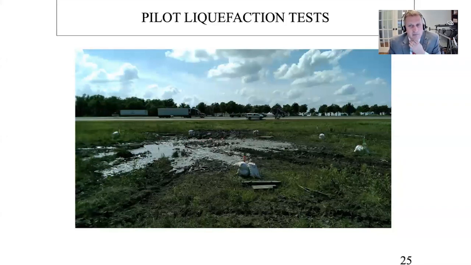So here's the pilot liquefaction test ready for free field blasting. As you can see, sandbags are placed over the charging. Because this is casing and we put stemming inside of the casing, when the charge goes off, it can shoot the casing out. So we need some dead load on top of the casing to make sure it doesn't shoot the casing out. We're trying to keep all the energy in the ground and not have any energy go out of the ground. Very close to an active roadway.